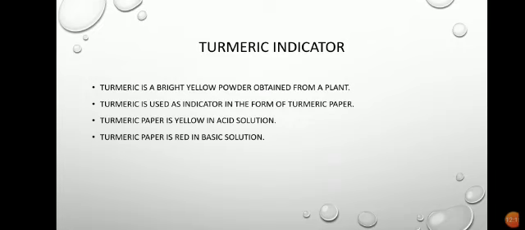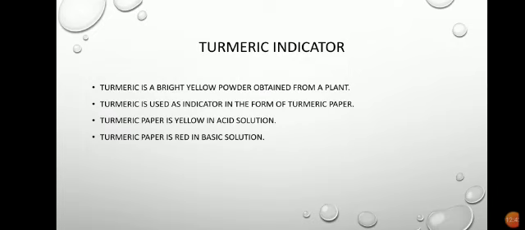Now before I discuss the action of turmeric paper in detail, let me tell you how to make it. This turmeric paper also you can make simply at home. Just listen how to make it. Take a bowl. Now take a tablespoon of turmeric powder in the bowl. Then add a little water and make a paste. Now deposit this turmeric paste on a blotting paper.